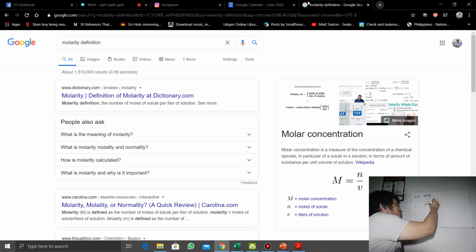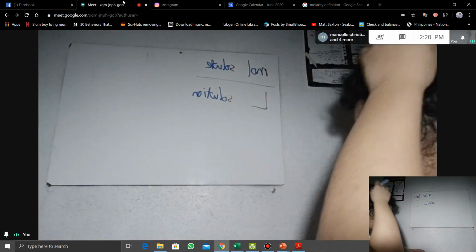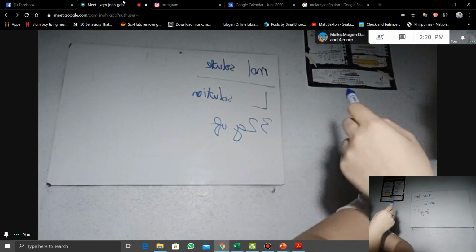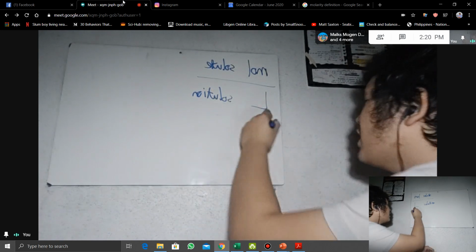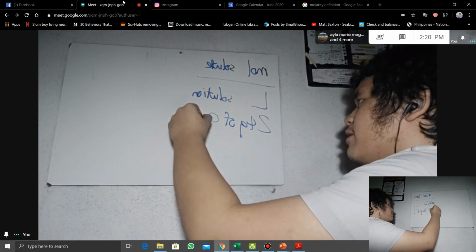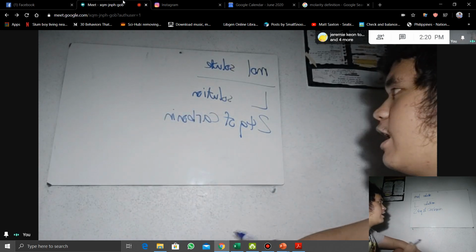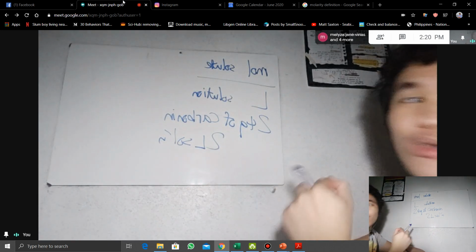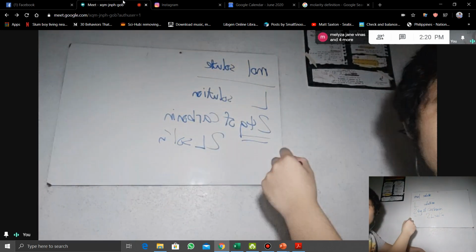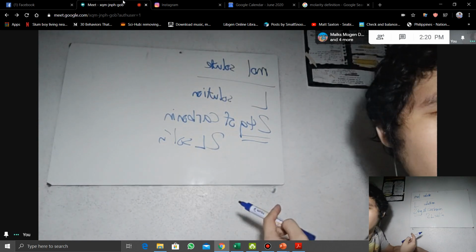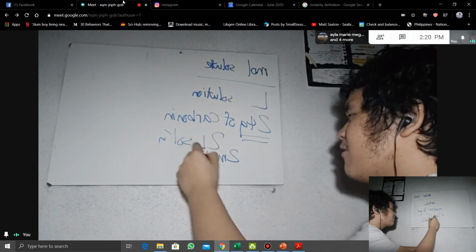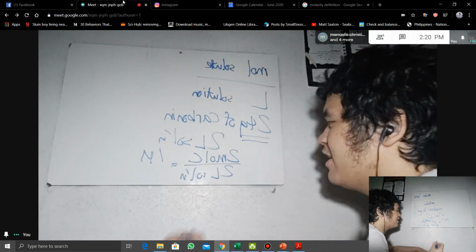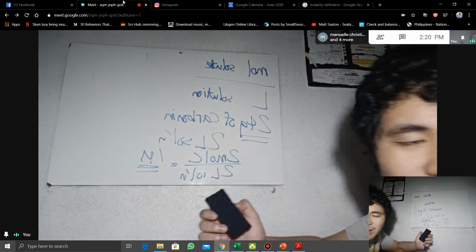So, example, kapag sinabi kong 24 grams of carbon in 2 liters solution. Ang molarity ng solution natin ay syempre convert natin to moles. Ang molar mass ng carbon ay 12 grams per mole, di ba? So, 2 moles of carbon over 2 liters solution. So, kapag simplify natin yan, 1 molar. Ang M, yun ang unit ng ating concentration.